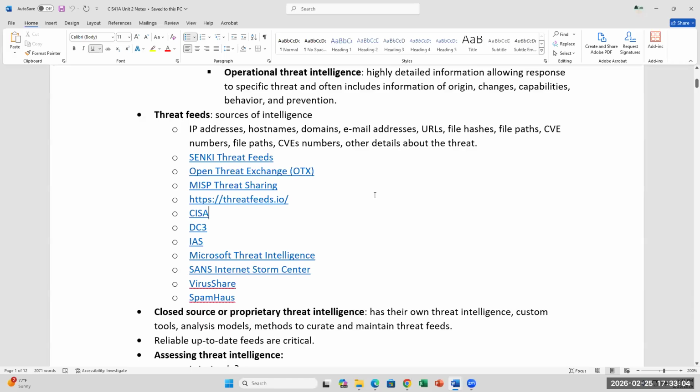So I'm giving you some threat feeds information here. This is useful when you need IP addresses, public IPs, host names, domains, email, gathering intelligence about an individual organization or specific objects or subjects. These things can be useful.